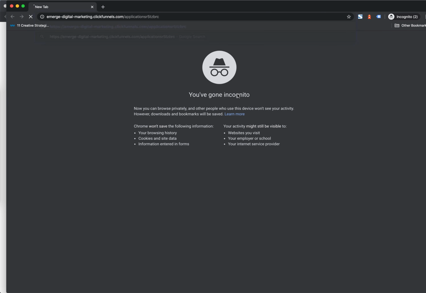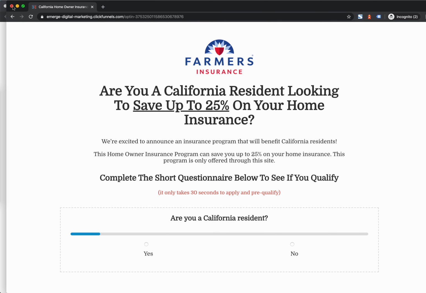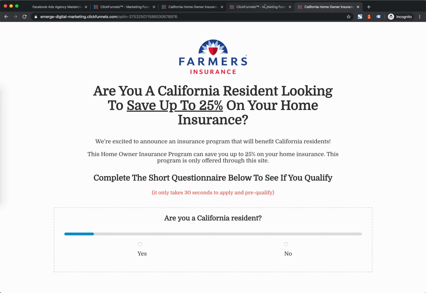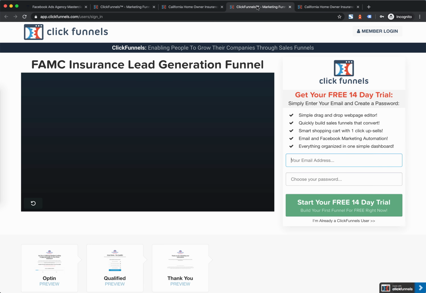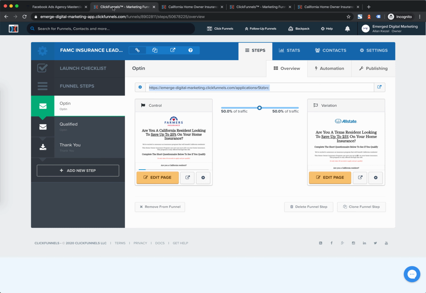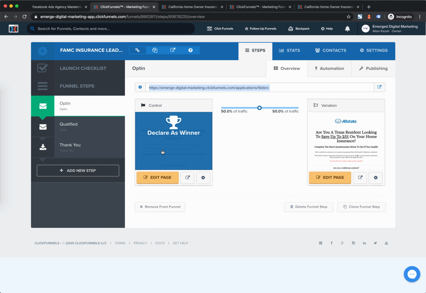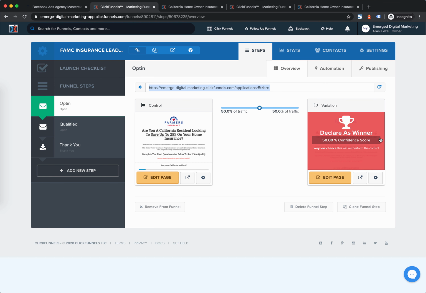I might be able to do the same thing here. All right, yeah, so it has me cached right now, so it's always going to show me this page, which is great because if you're testing things out, you don't want people to see something completely different every time they come to your page. You want it to be consistent. So I'll just skip that for now. But just so you know, when two different people go to that page, one is going to get served this one, the next one's going to get served this one.